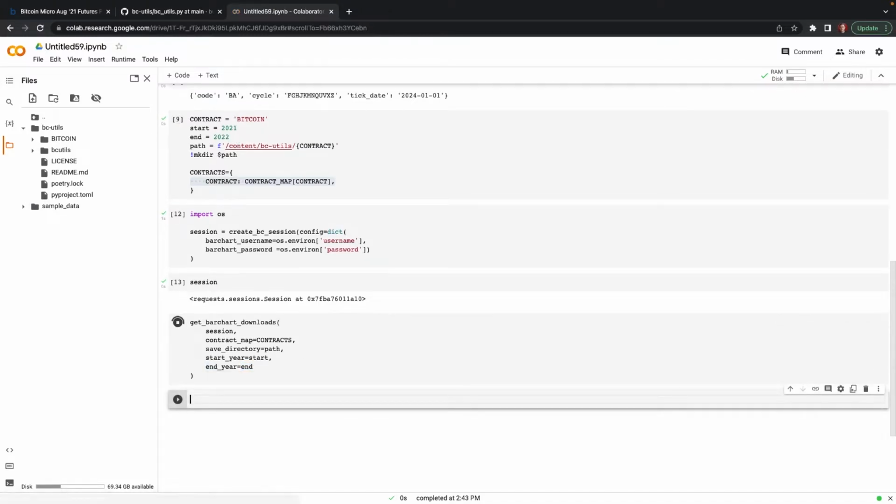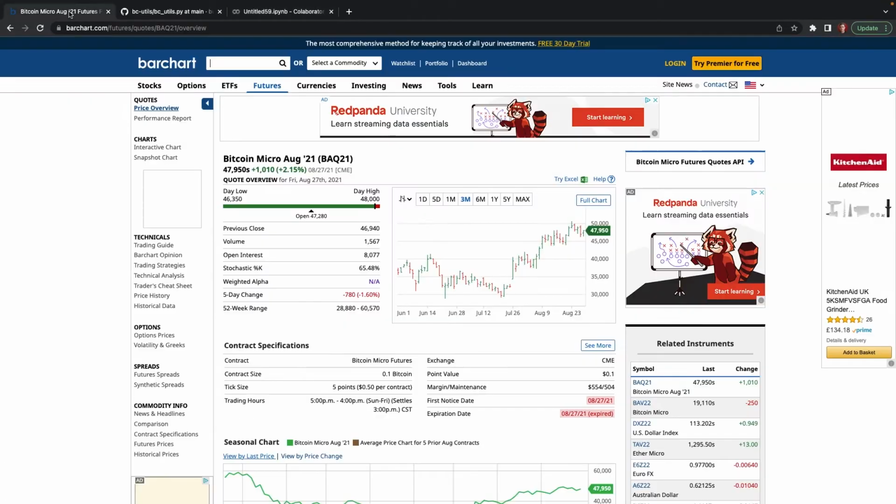Once we run that cell, we download each individual contract as a CSV file, and that gets stored into the Bitcoin folder. You see, we have already downloaded one. It takes around 3 minutes, maybe less, because we just want to get the data for 1 year. It is now 2021, 11, then 21, 12. That means expiry in November, expiry in December. So we try to get all the expiries from 21.